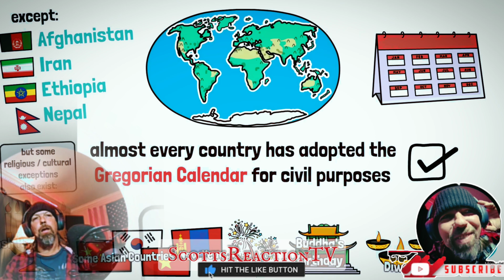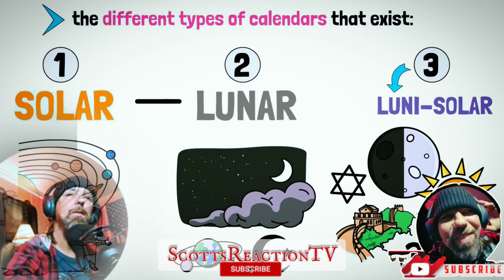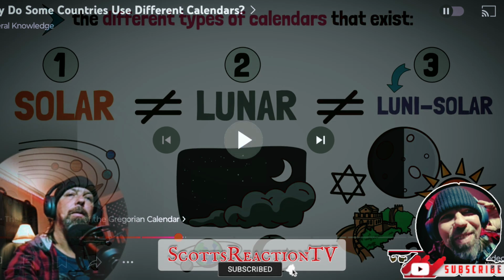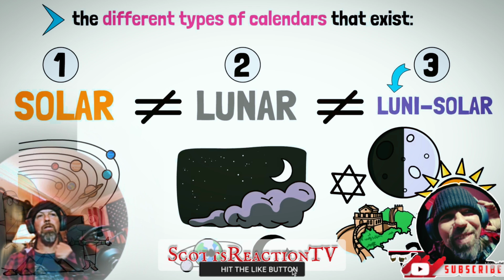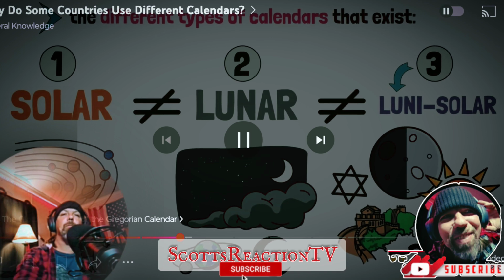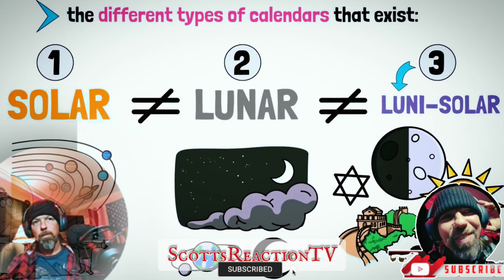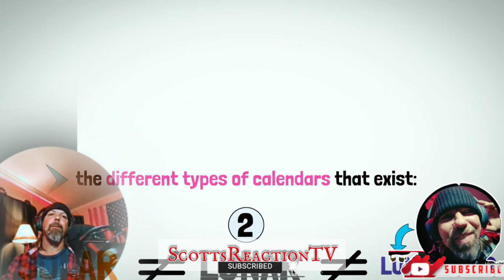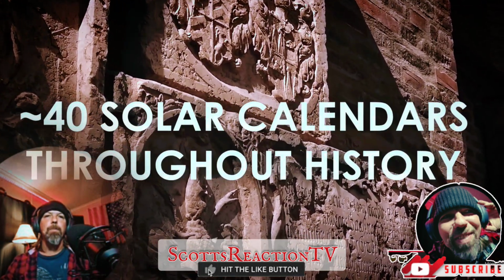So now that we've understood which types of calendars exist, let's take a look at specific ways in which they differ. We already saw. Alright guys, have you got that? The three types of calendars. We got the solar, lunar, and lunisolar combining. The lunar and lunisolar calendars differ between them depending on which phase of the moon they choose to start their months. When it comes to solar calendars, there is a very large number of them throughout history, roughly around 40.